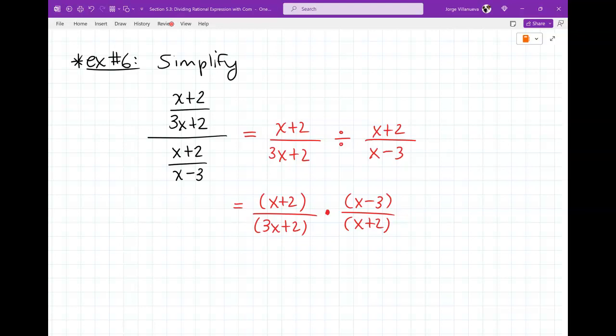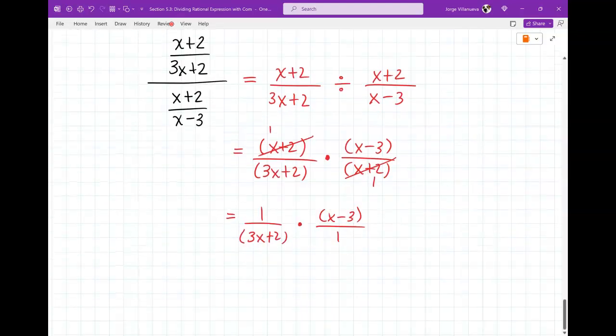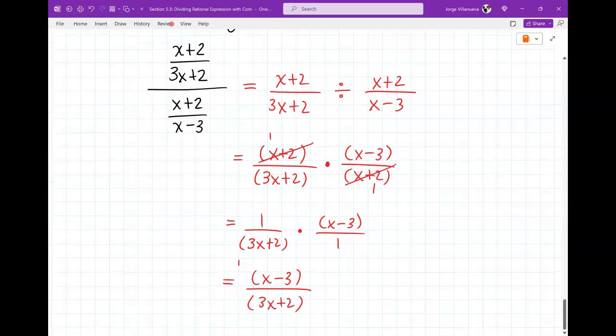Can I chop anything? The x plus 2's. Yeah, I can get rid of this, so that'll become a 1, 1. So let me just rewrite it and then we'll multiply. Remember, guys, I always show more steps than are really necessary. If you don't need to do this many, feel free to skip, okay? The more comfortable you are with the math, the less you have to do. So there you go.